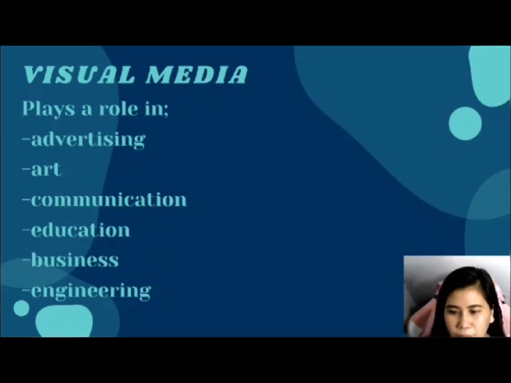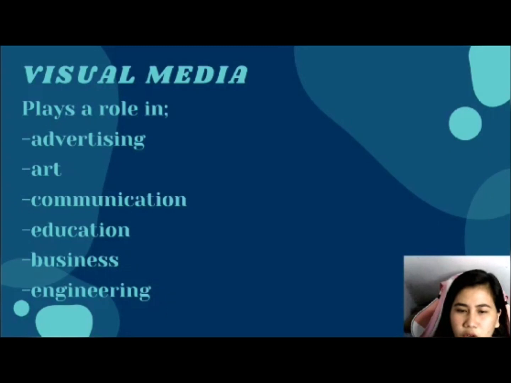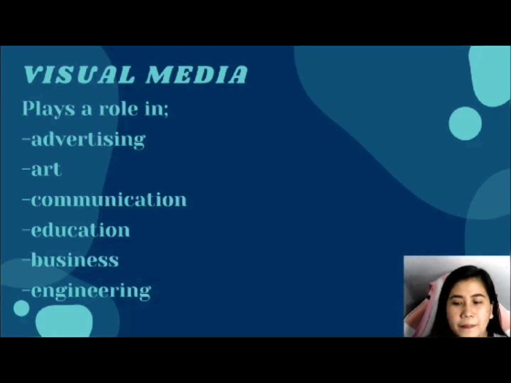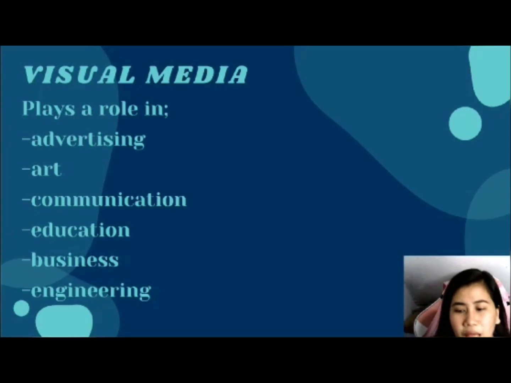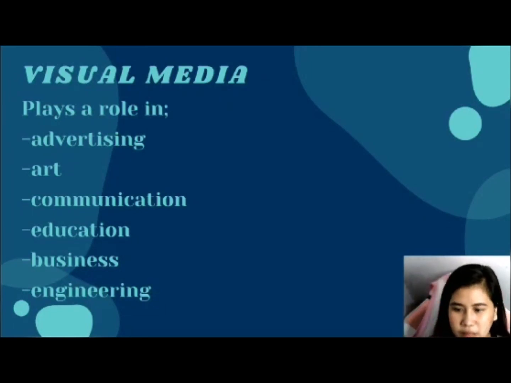Next is education. It is used as learning material and to deepen the idea of a topic. For business, instead of describing your product in words, you can use pictures, so you can show your pictures to say it all. And lastly, engineering. We know that engineers have their blueprint for their constructions because it's easier for them to plan if they draw it. Okay? So that's the role of visual media in these aspects.